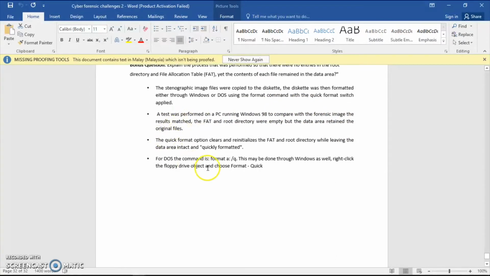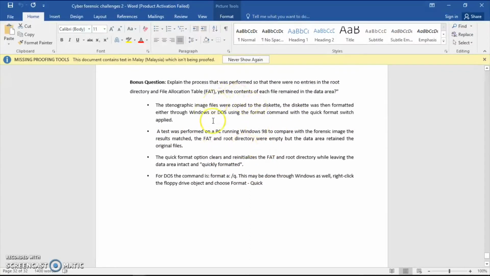So to conclude, the bad people formatted or reset the diskette using DOS or Windows to corrupt it, because they don't want anyone to get the evidence from the remaining data.